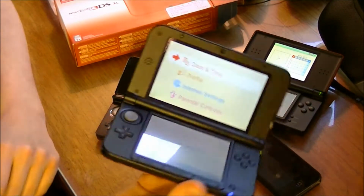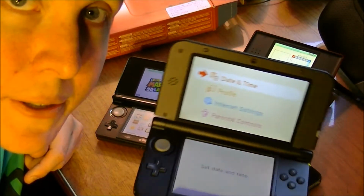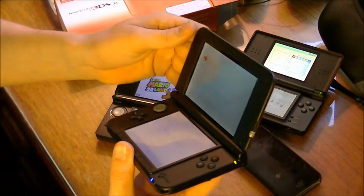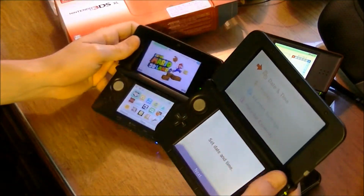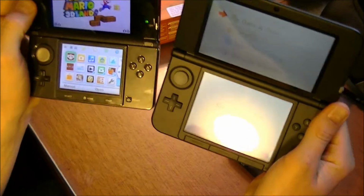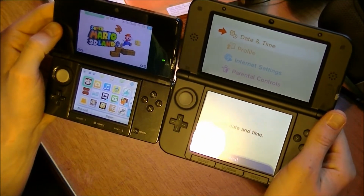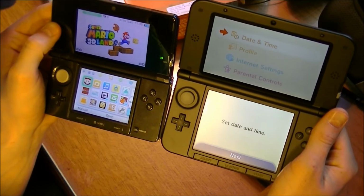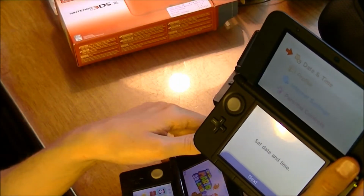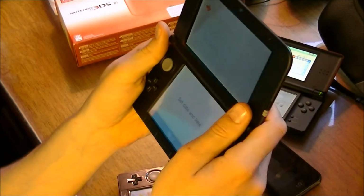So if you set that down to watch like Netflix or use the internet browser, which is probably still pretty atrocious, but it's kind of nice that you would be able to just set that down and it would work like that. But yeah, there's definitely a huge size difference in that. As you can see there, it's big, but it strangely is not too big. It always seemed like the DSi XL was just kind of obnoxiously big, really. But this actually just feels good, and I'm a big person. My hands are big, so I want to grip something.